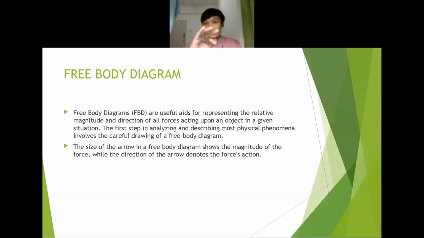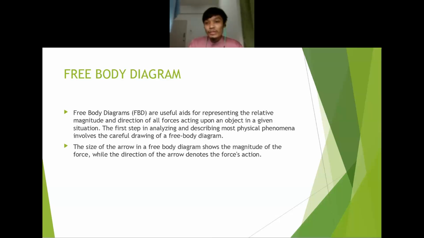Now, I will introduce you to the free body diagram. What is a free body diagram? A free body diagram is a 3D drawing of the actual structure. A free body diagram is a useful aid for representing the relative magnitude and direction of all forces acting upon the object in a given situation. The first step in analyzing and describing most physical phenomena involves carefully drawing the free body diagram.